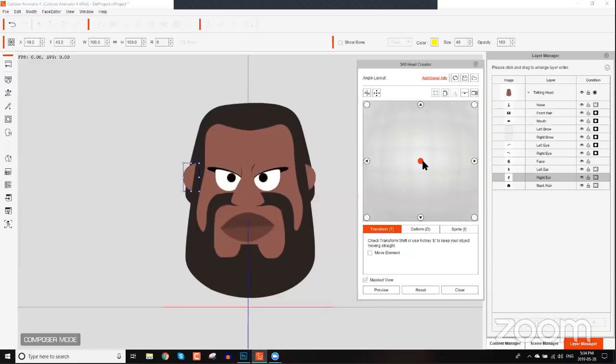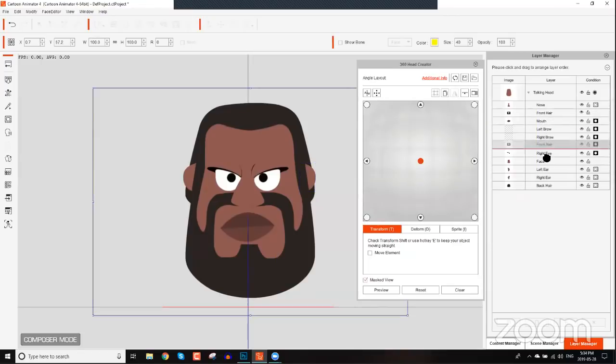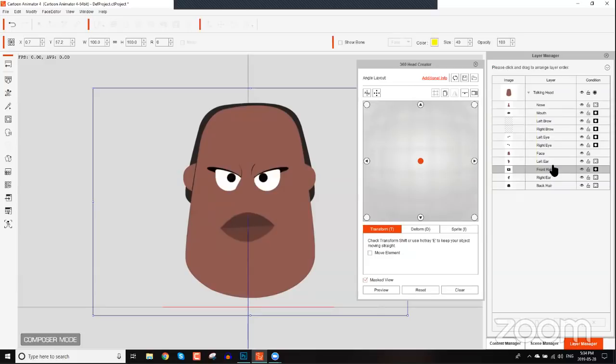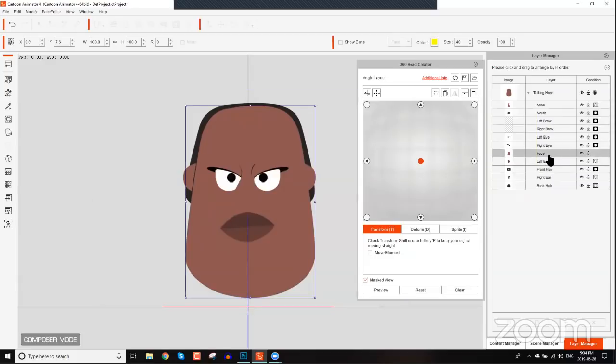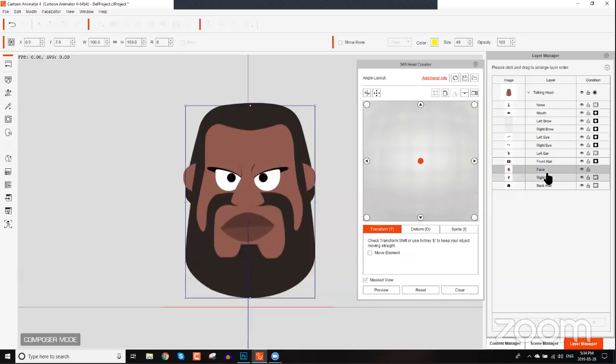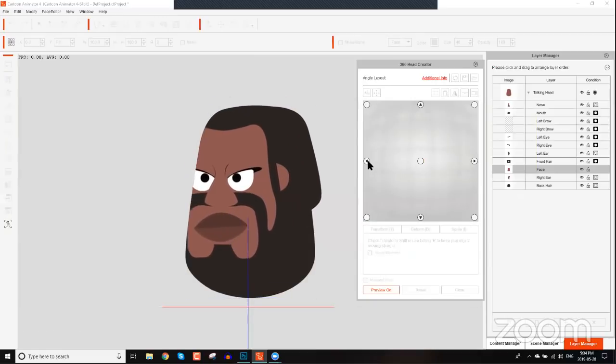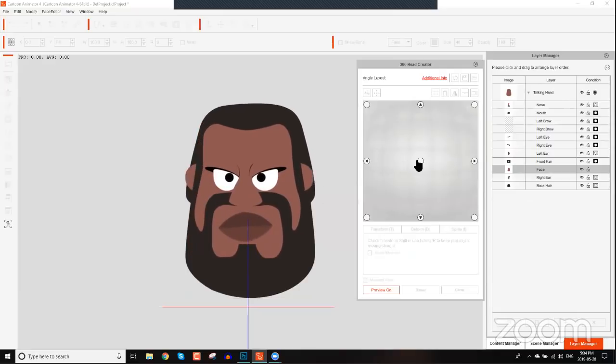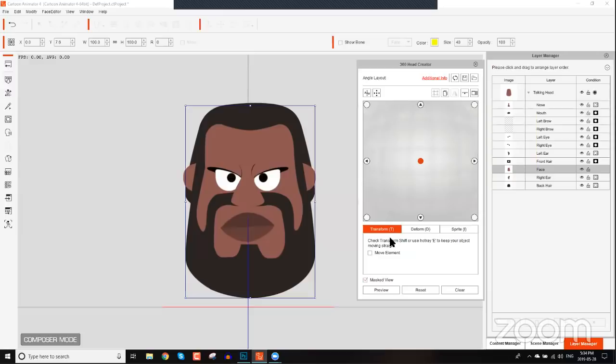At the center point, we need to adjust this as well. At the center, we want the left ear, and then we want the front hair below that, just like this. Left ear, front hair. Then the face obviously has to be below front hair. Click and drag that. Then we have the right ear underneath. Now if we preview, the character's left ear will stay in that position. So step one, all finished. Now we need to adjust all the other ones, like up, down, bottom left, and top left.